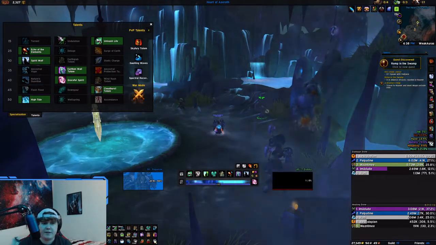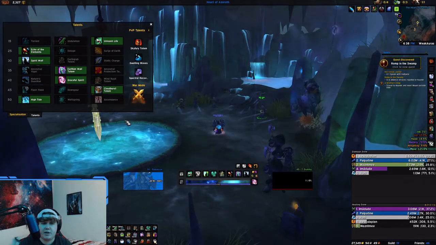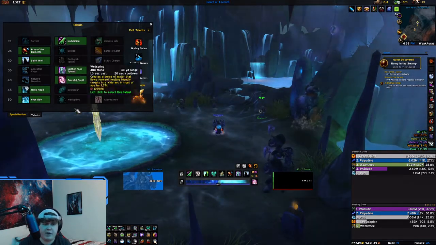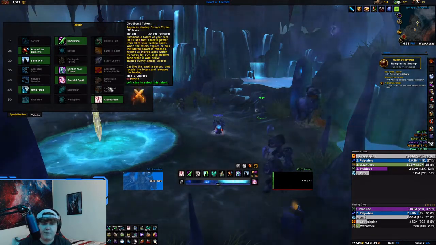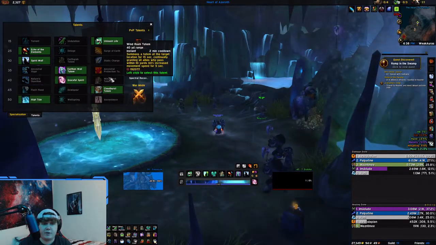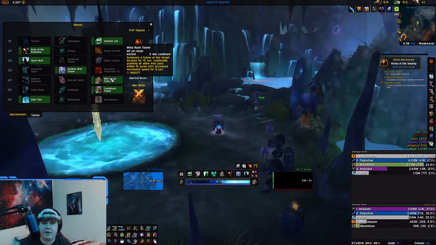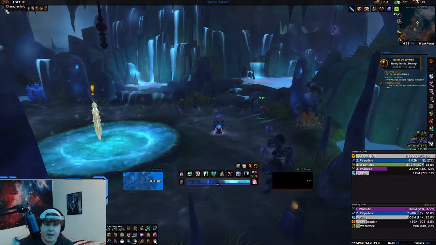So this is kind of the recommended talent setup I would play in most scenarios. Sometimes you can play Undulation, Flash Flood, maybe even Ascendance if you feel like you need it. But for me, this is going to be my go-to pick for most content. And obviously, if you need, you can take Windrush Totem as well. So let's move on to Azerite gearing now.